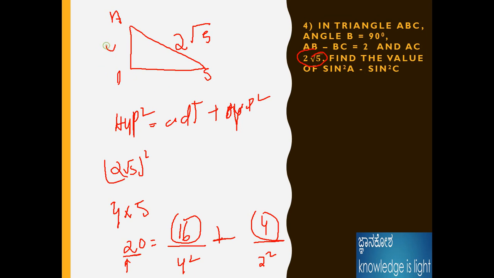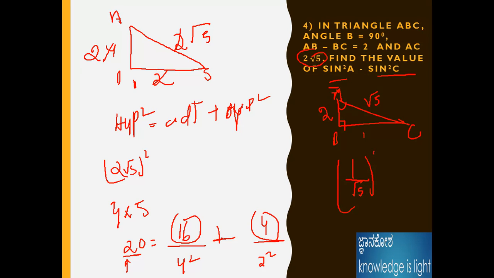Directly I have written 4 or 2. I am cancelling all the things. 2 cancels, 2 is coming, 1 is here. Now the triangle becomes root 5, 1 and 2. Therefore sin square A and sin square C, we need to calculate sin square A. This is A, this is B and this is C. Now sin square A is opposite by hypotenuse, where the hypotenuse is root 5 and the whole is squared. Now the angle is here, so opposite should be 2 now. Why? Because it should be shifted to here, theta.